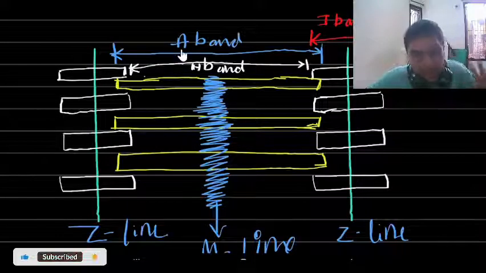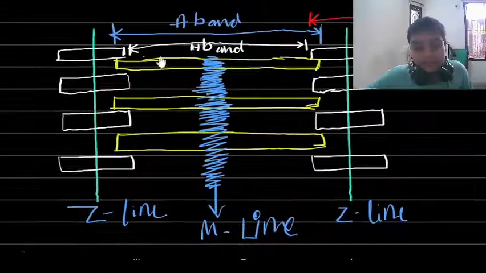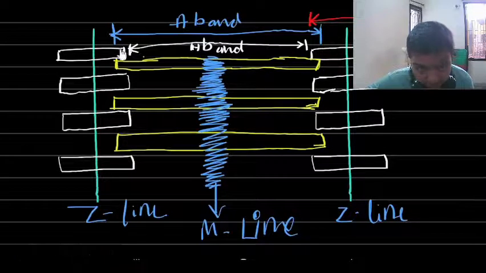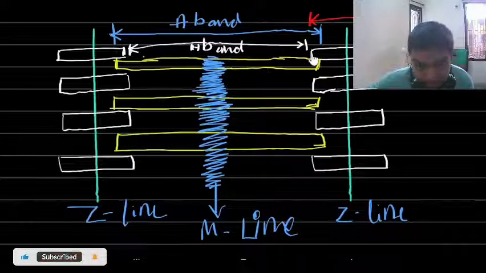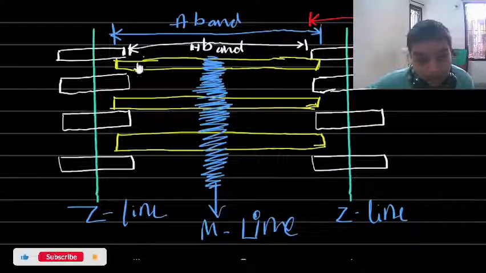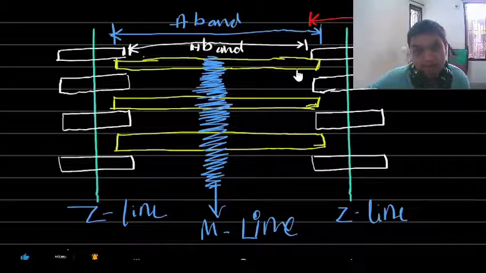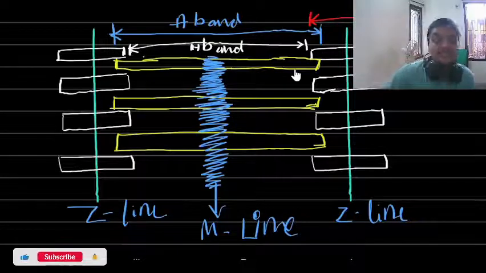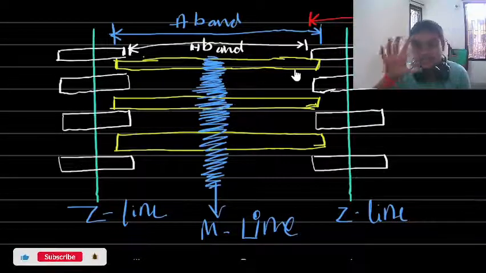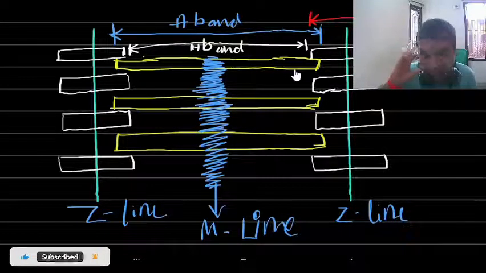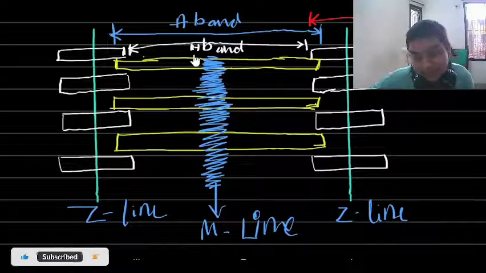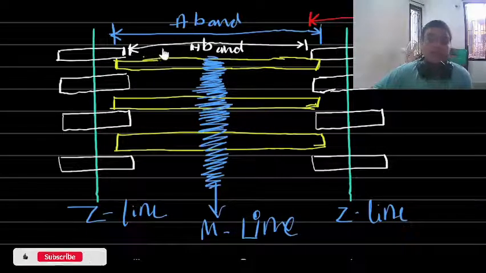Let's see the A band. The A band encloses a part of actin, and the same on the other side, it encloses a part of actin and the full length of myosin. A part of actin plus the full length of myosin is called the A band, and interestingly, it does not contract. It does not decrease in size during muscle contraction. We have to remember that point. I will tell you in the conclusions which we derive from the muscle contraction mechanism, which will come tomorrow.